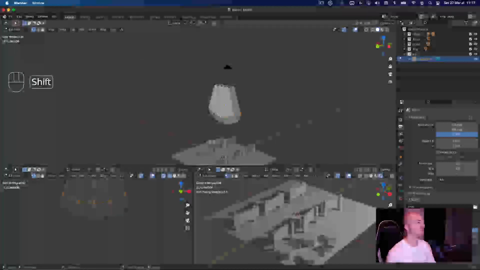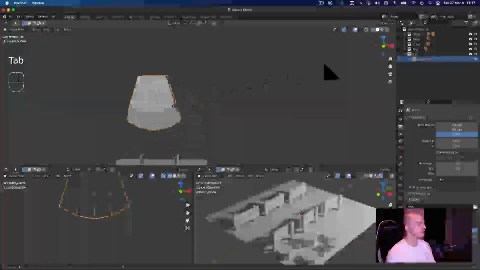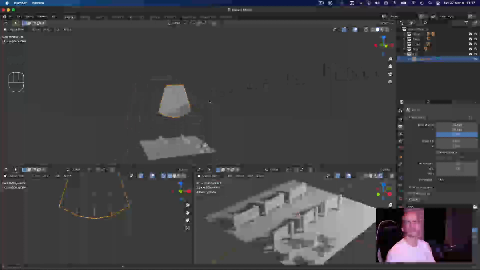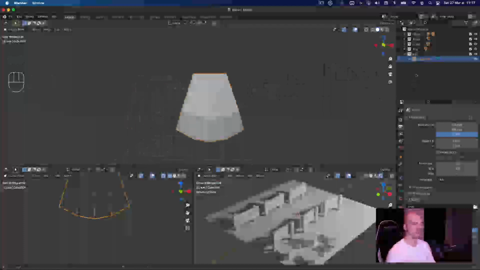Because we are going to put it in the log, we are not going to be able to see it much. So move them a bit more. Yeah, like that is fine. It's not perfect, but I'm not going to redo it anyway. It will do the trick. All right, this is the head part. It's in the axe collection.